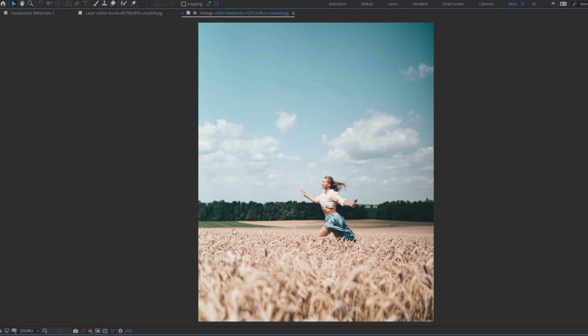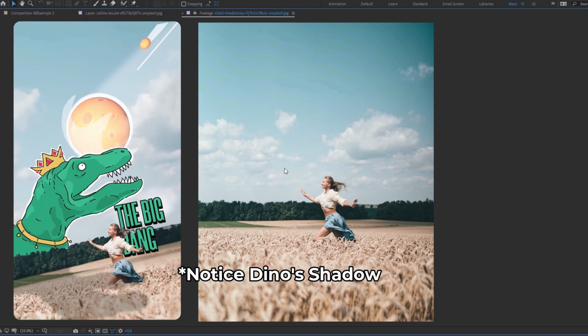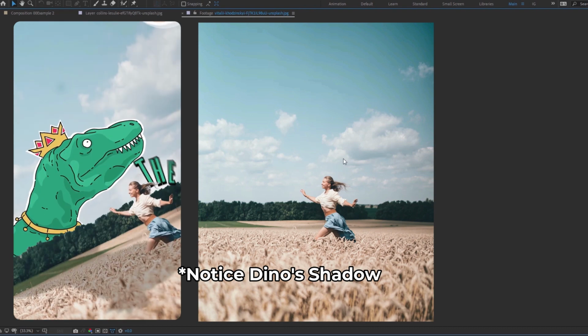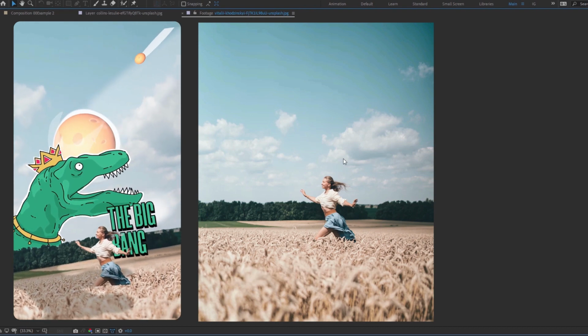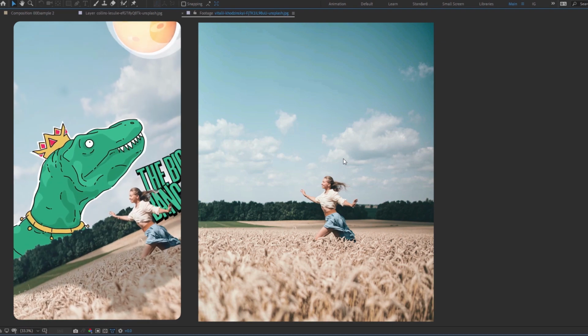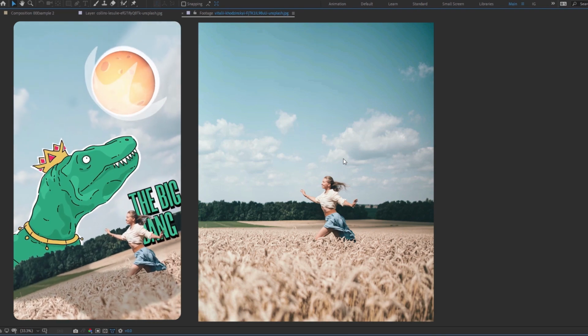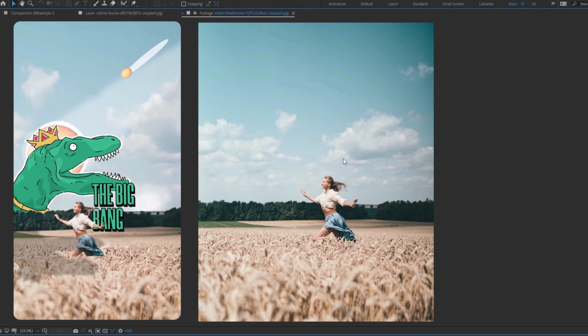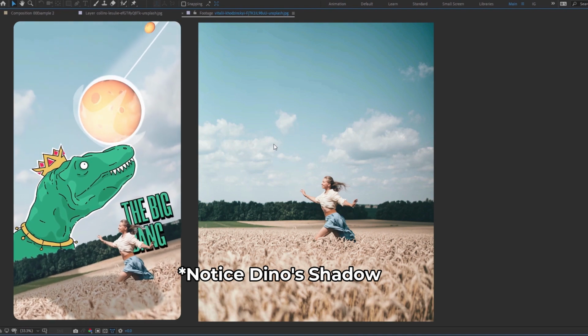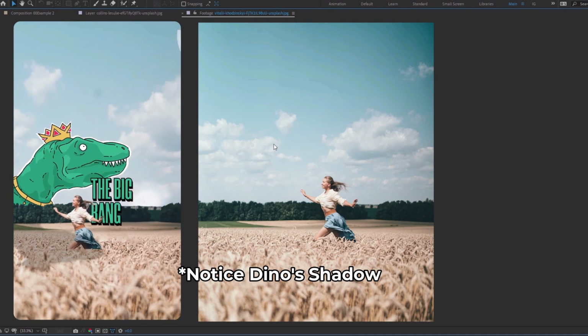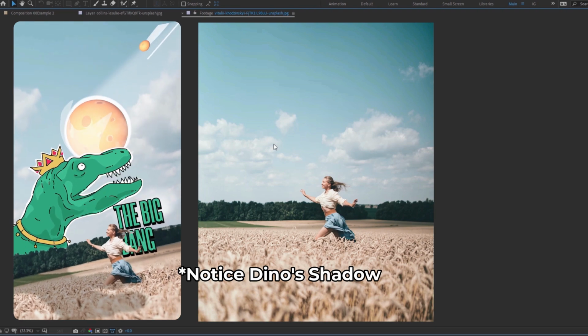But like I said, make sure that your element has context of the image. It shouldn't be outside. You don't need to add a dinosaur. I mean, it would make things creative. So you could also add dinosaurs or some things that you like. There are no limits. Don't be bounded by my thinking and by my concepts as well. Create your own concepts. But my point is that if you are going to add a dinosaur or some aliens or something like that, make sure that it is blended in the background.